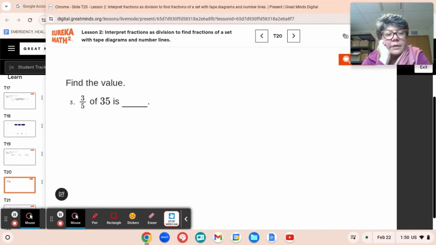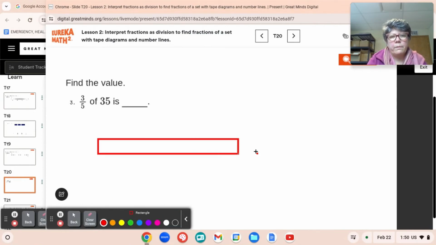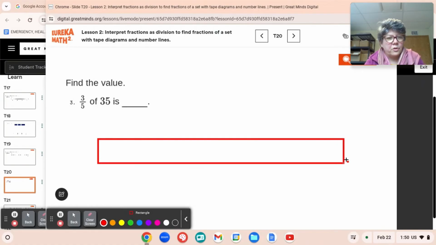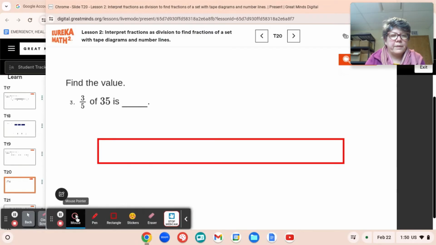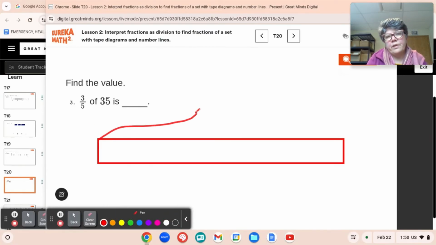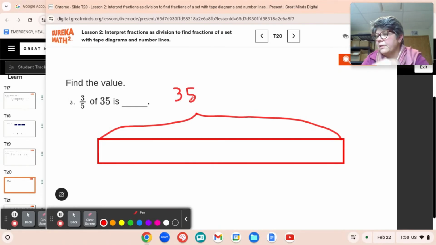What about a tape diagram? Could we use a tape diagram for this? If we want to find 3/5 of 35, let's try making a tape diagram to represent the whole number. Okay, here we go. Then we don't have to draw all the lines. We don't have to draw all the circles, right? I think that might be the more efficient way. And then we can just say, hey, this is 35, right? Okay. So this whole block is 35.